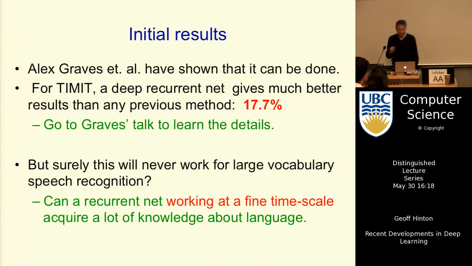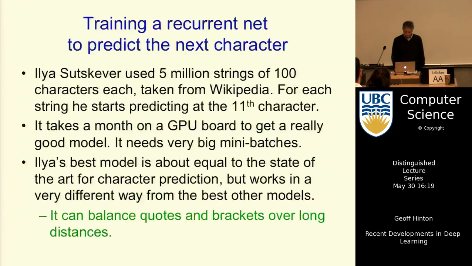So I'm going to finish by showing you something that will make you think that's a bit less implausible. Ilya Sutskever trained a recurrent neural net that had about 8 million parameters in it, which isn't that many, to predict the next character in some text. And the text he took from Wikipedia. He got rid of all the really weird characters, like we got rid of all the French accents, which is a bit naughty. And he got it down to 86 characters, so sort of digits and letters, and capital letters and lowercase letters are different, and so on.